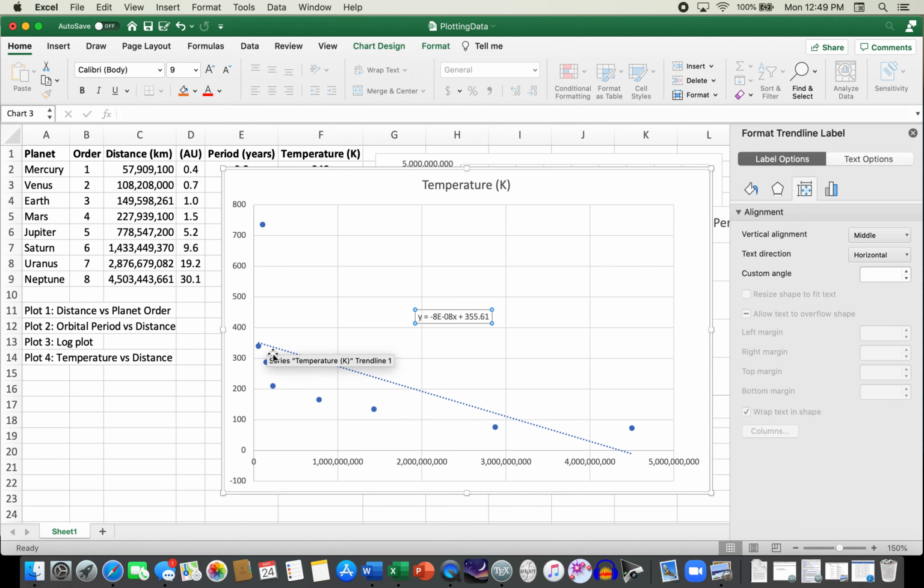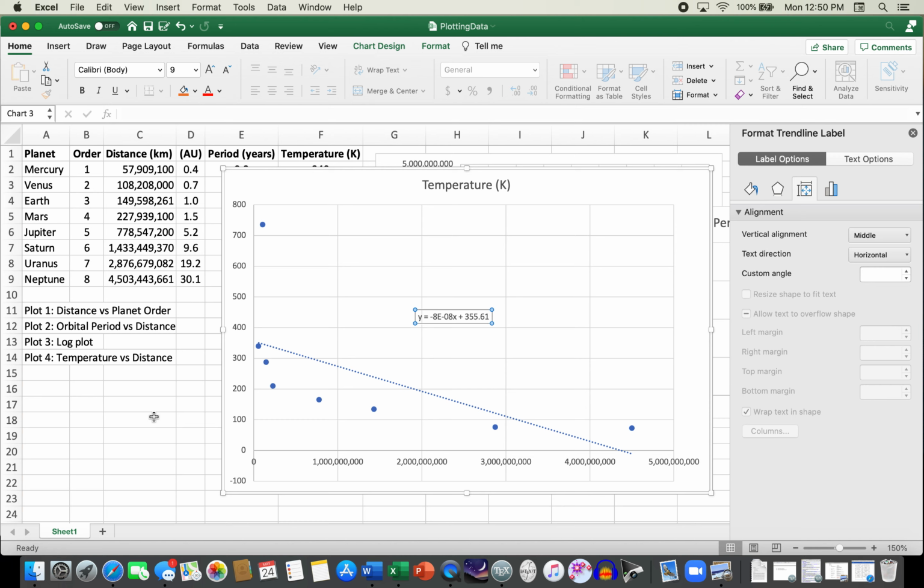Okay, so that gives you some sense. If this trend here was followed, then Venus should be down here on the line, but it's obviously not, which tells you something different is going on there.